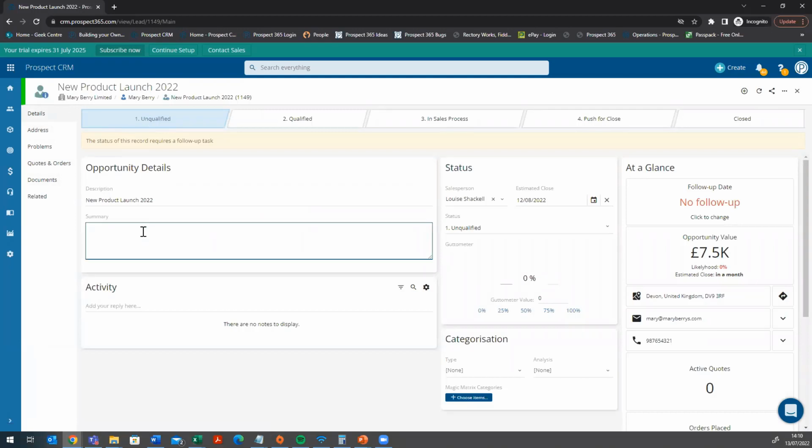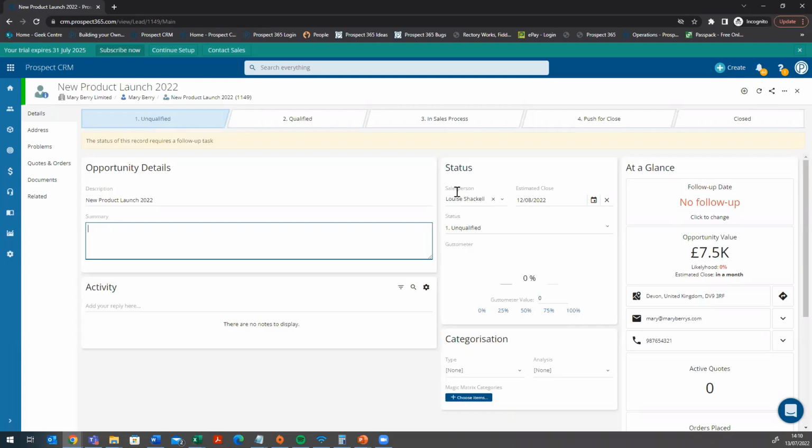So you've got a little summary box here, which allows you to add some free text, maybe some more information about what the customer is actually after, or what your products you're trying to introduce. At the top of the screen here, you can see exactly what stage you're at quite quickly when you come into the opportunity. So you can see here, we're in the stage 1 of unqualified. And as your sales team move through the process, this will obviously change and highlight what process that particular sale or opportunity is in at that one time.